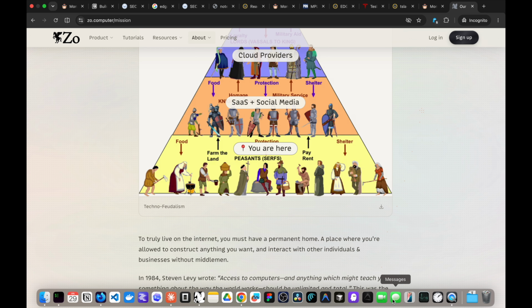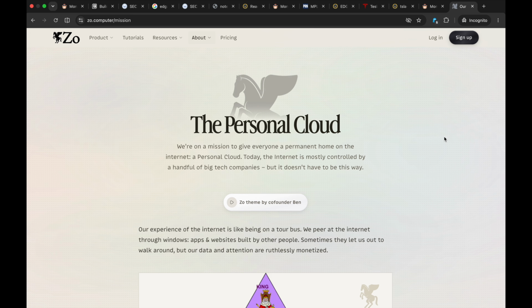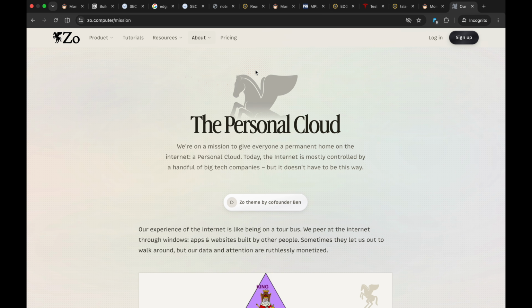I've been using a lot of these different tools for building. I honestly think that Zoe is just super good for prototyping, and a really good all-in-one solution, right, for hosting and building. Because if I was trying to build this myself, I would have to set up a database in Supabase or on AWS, and then I also have to deploy the site on Vercel. It's just a lot of moving pieces for something that you're prototyping.